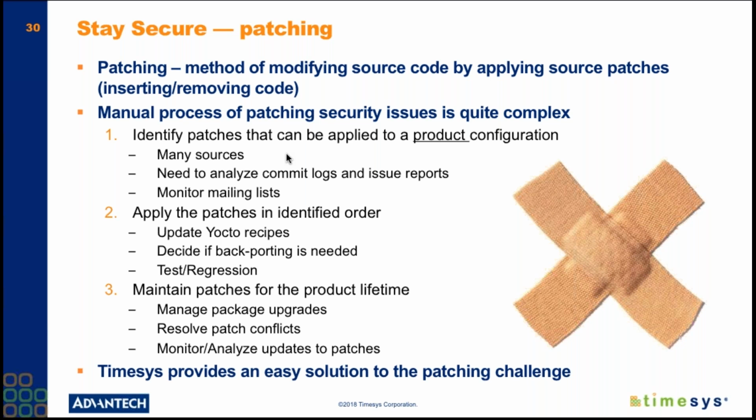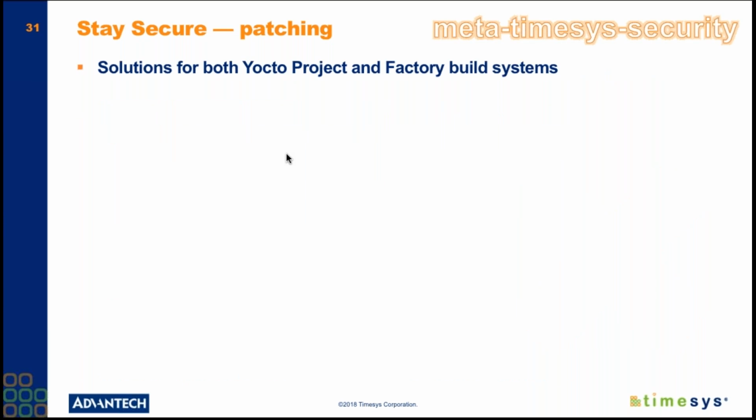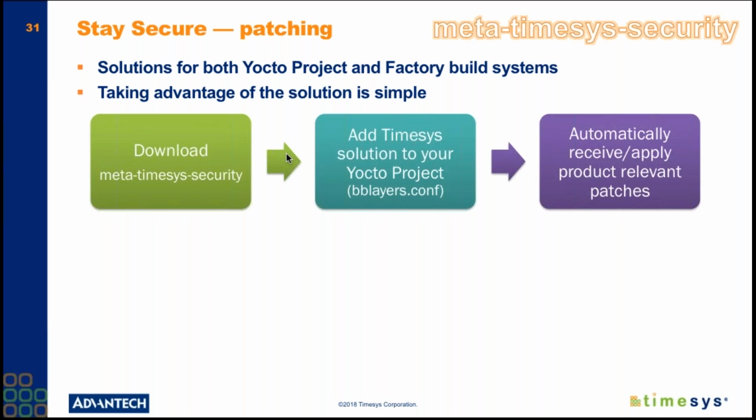Okay. So Timesys provides an easy solution to the patching challenge by offering you a meta-timesys-security meta layer, which basically provides you with a set of patches that Timesys maintains, and it integrates directly into your build system, into your Yocto project build system. You simply identify that you want to add meta-timesys-security into your product, and automatically you would receive information about patches that are in place for security vulnerabilities that affect your product.